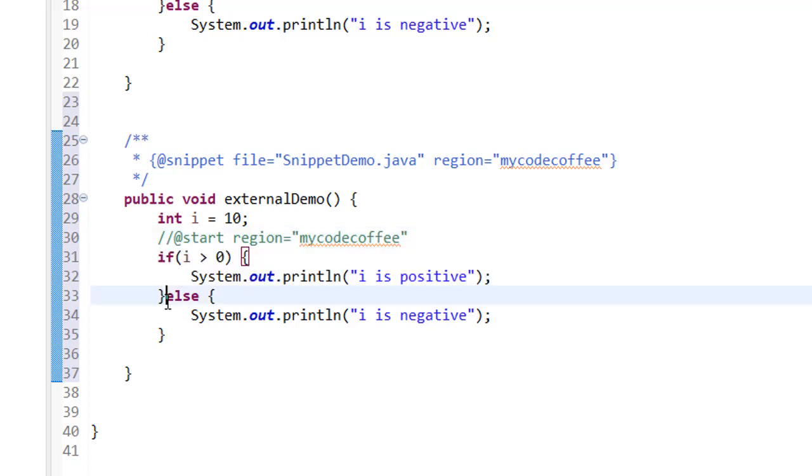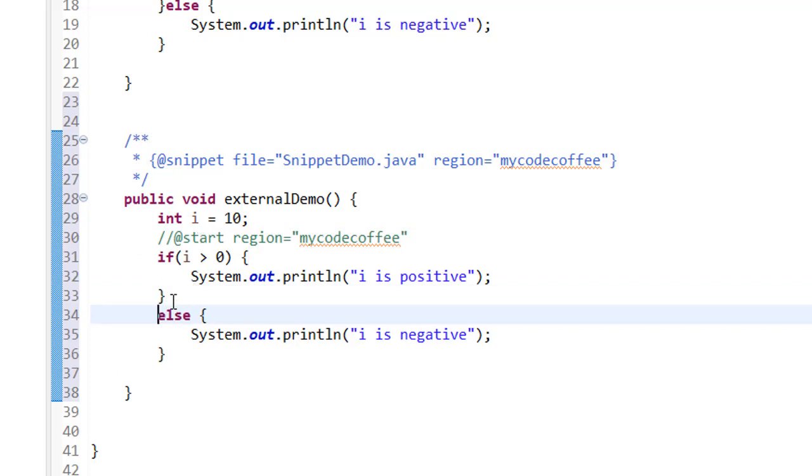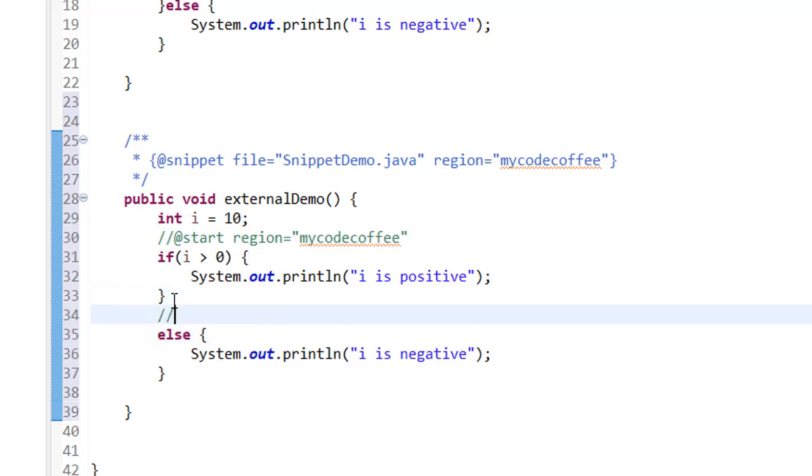Okay, so you will simply put an end here, end. So this is how you define the external snippet. Here what you're saying is that in this file, which is snippet demo.java, put this piece of code which is with the region my code coffee from start to end in the Java doc.